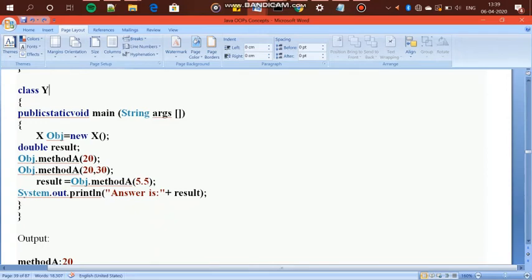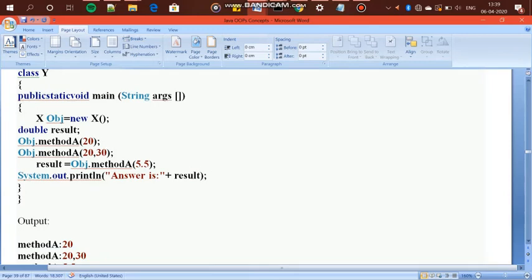Here you are giving a reference X obj equals new X. You might have a question that we didn't write extends here, but it doesn't matter because you are giving a reference of X. It doesn't need extends, it automatically goes to the X class. You declared a variable double and called obj method A with 20, then method A with 20 and 30, and showed the result.